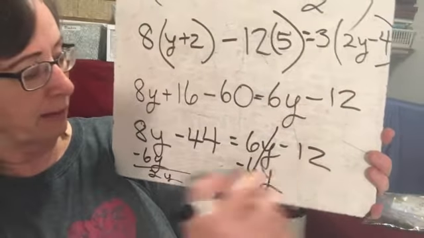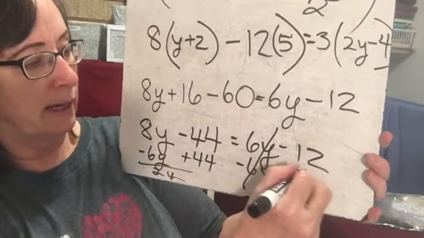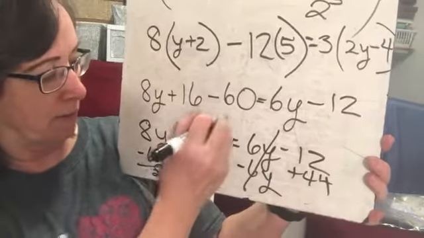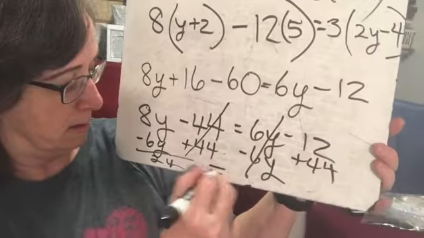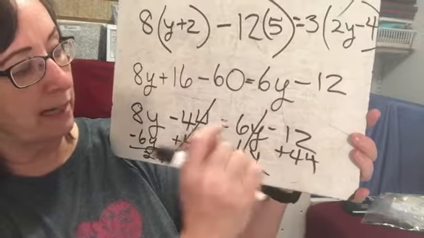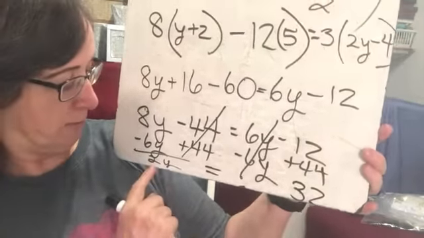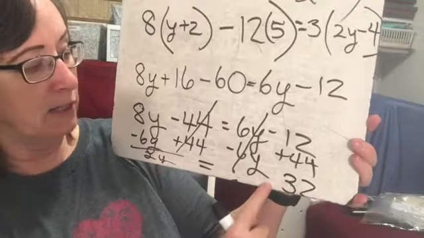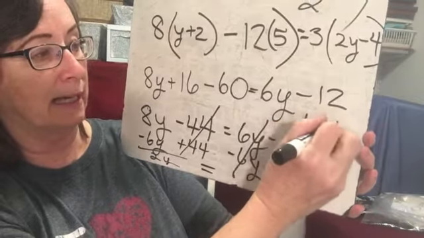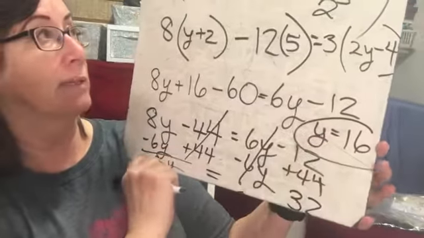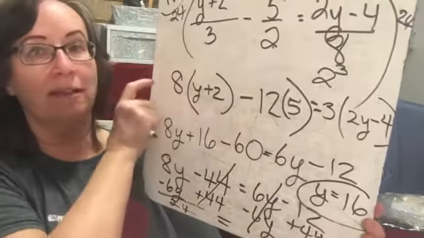Since we want this on the other side, since we're out of board, let's go ahead and add 44 and add 44 on the end. So now that's gone. And then on the end over here, we're going to have 44 take away 12 is 32. So now we got twice y is 32. That means that y is 16. We divide both sides by 2. So now let's go back up here. Is 16 the right answer?